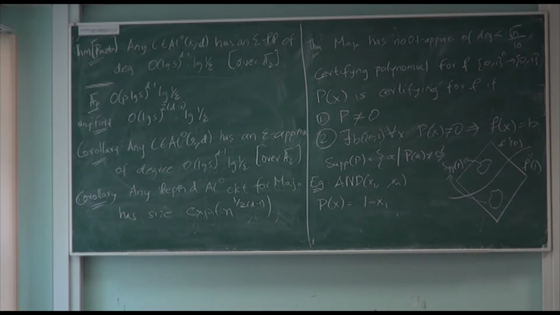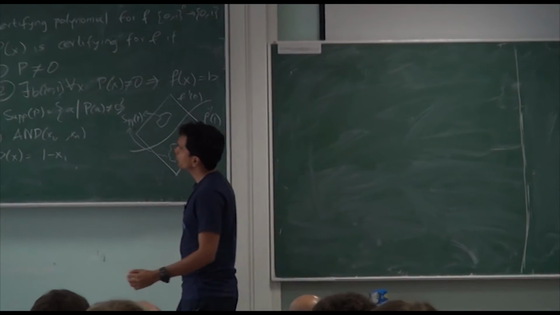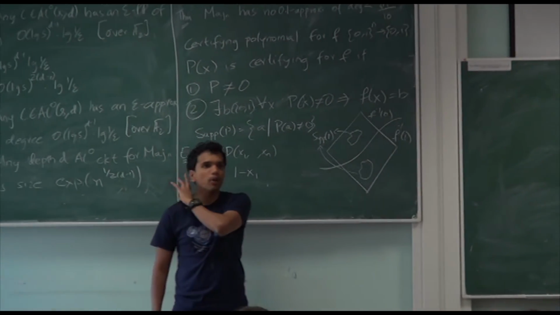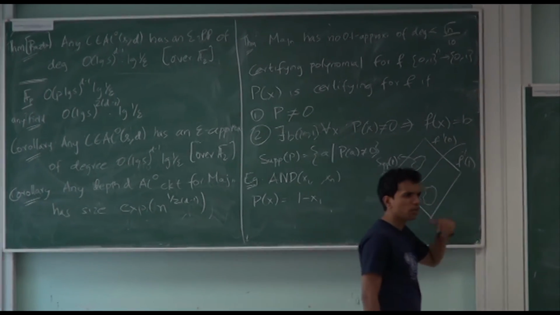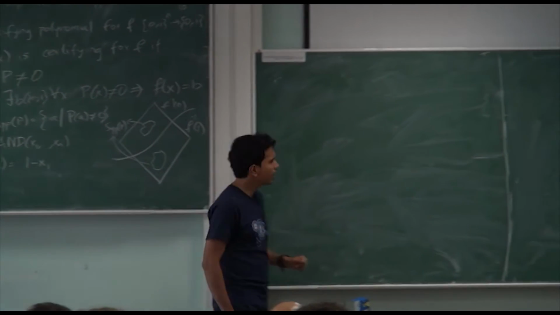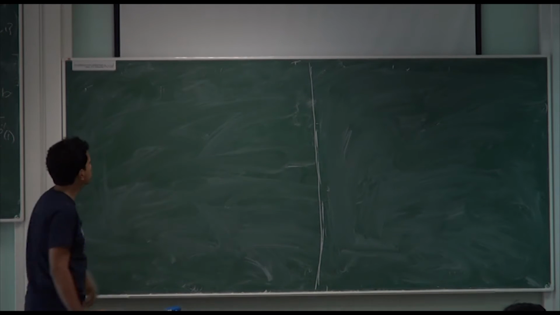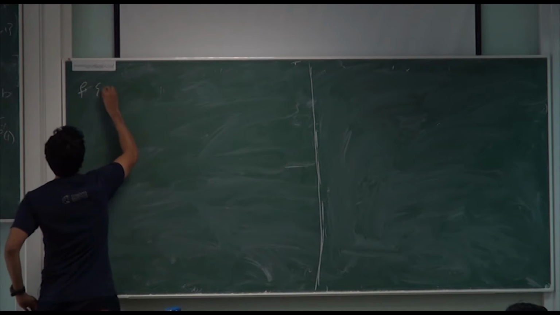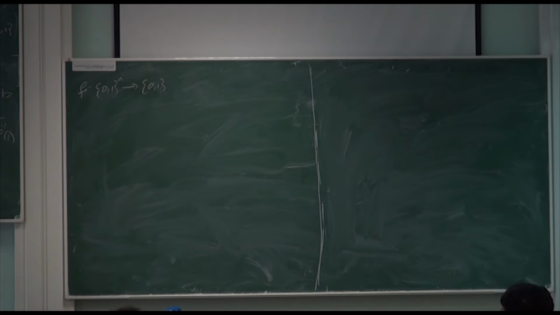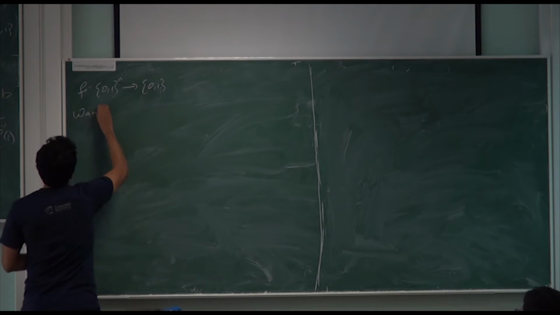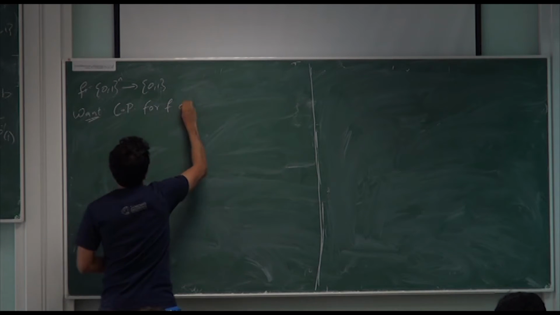All right. So how am I going to use this? Well, to use this, what I'm going to do is construct certifying polynomials for functions in AC0. But just before I do that, I want to understand this complexity measure a little more. Okay. Let's start with constructing a certifying polynomial for any function. So now let's say f is just an arbitrary Boolean function. And what I want is a certifying polynomial for f of low degree.